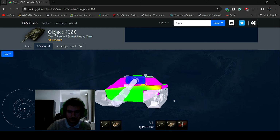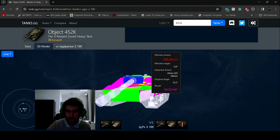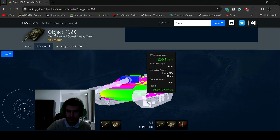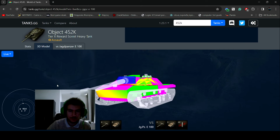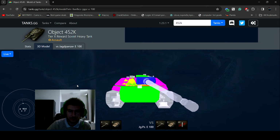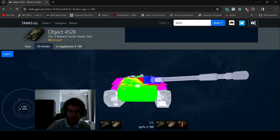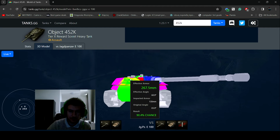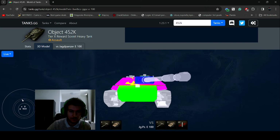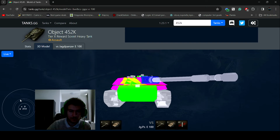Yep. Interesting. Hundred millimeters of the side. Blood on the right, so it's not angled, so it works normally, I guess. Side of the turret. You turn it a bit, right? Yeah, you turn it like, what is this, 25 degrees and it's already green. Then at around 20 degrees, I guess, is where it gets pretty bad. Yeah, it becomes like 300 at 20 degrees.